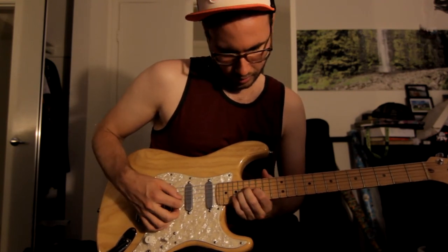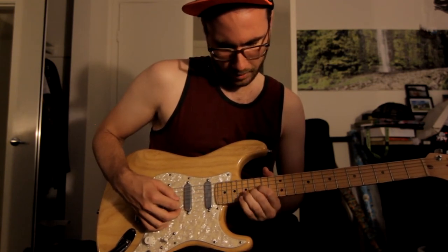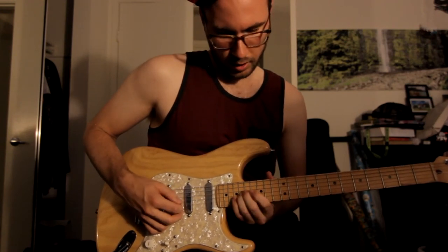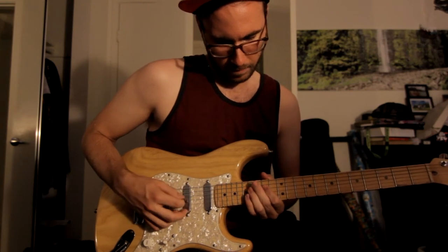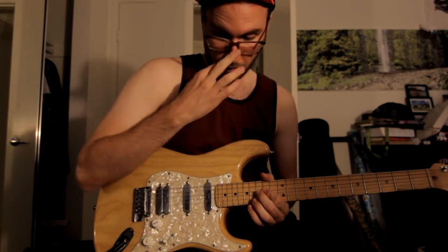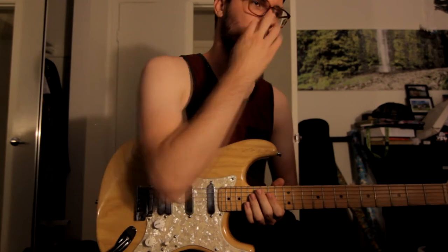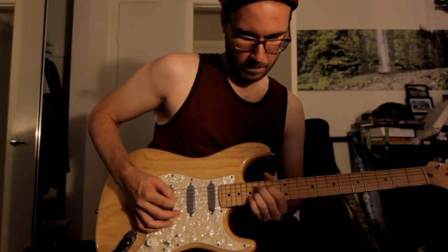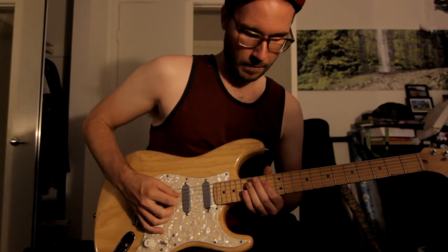So that part is G string on the 12, 14, 15, 18th fret, 16, 18, 16, 14, 16, 14. So that's a slide. All the 16ths are hammer-ons. And I'll play that a couple times, and then on the last time, I'll go.